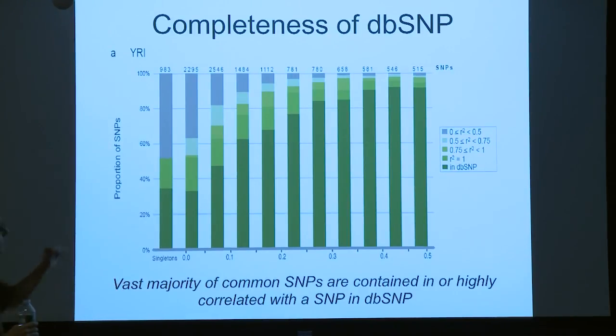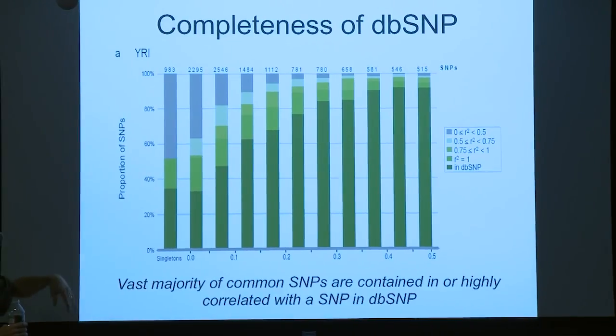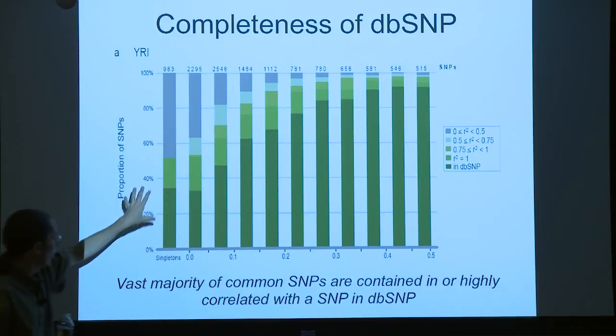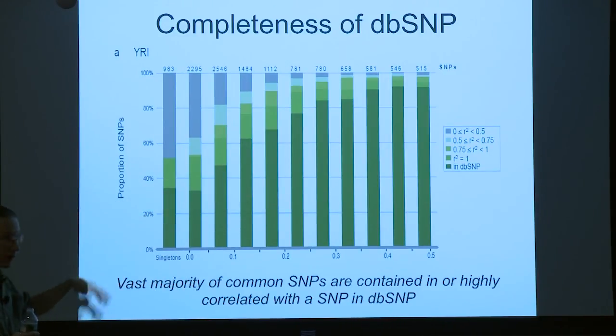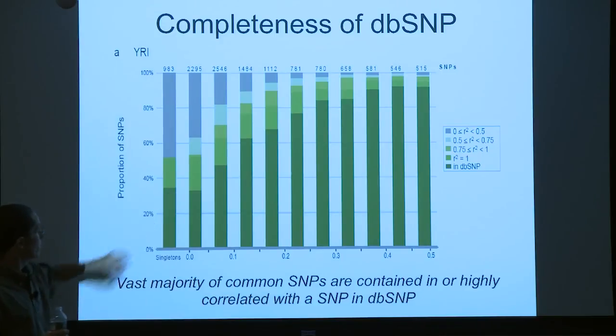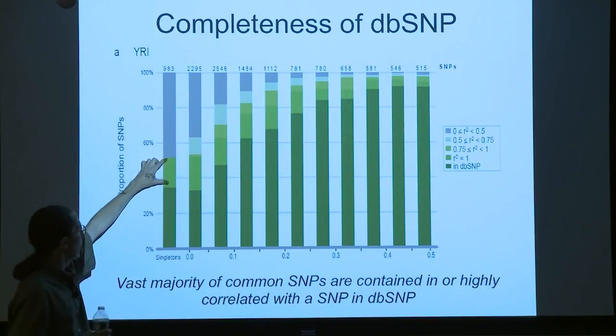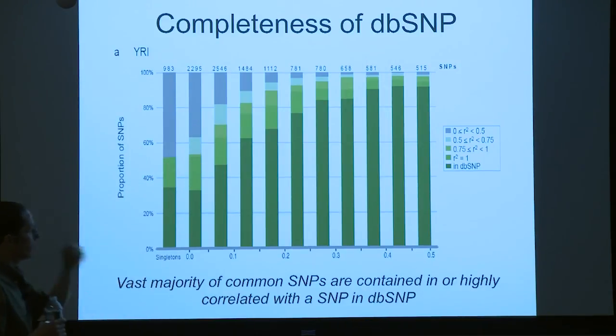And what we found was that happily at the time, it wasn't very hard, and in fact in the database directly were the vast majority of common DNA variants, but very clearly, and still is the case to this date, the majority of rare DNA variants are neither directly themselves in the public databases, nor do they have a correlated SNP. And the idea of a correlated SNP is a very important one that's fundamental to everything else that's going to come in the talk. I'll come to it shortly.